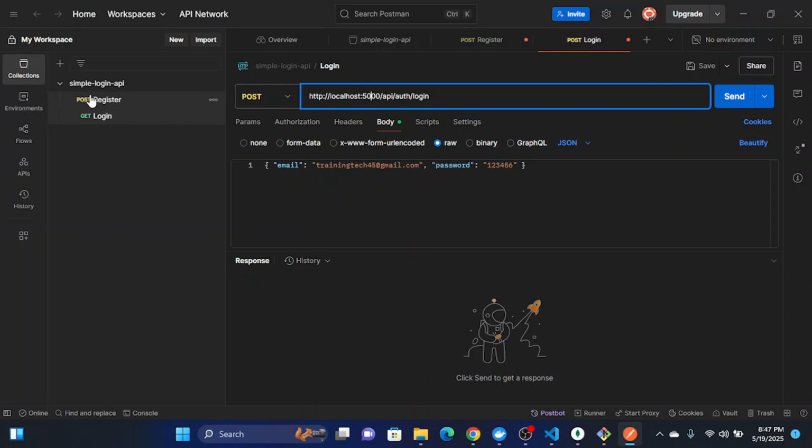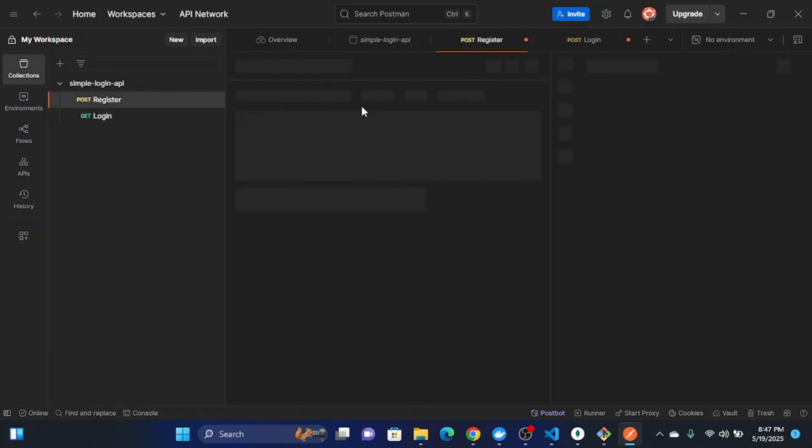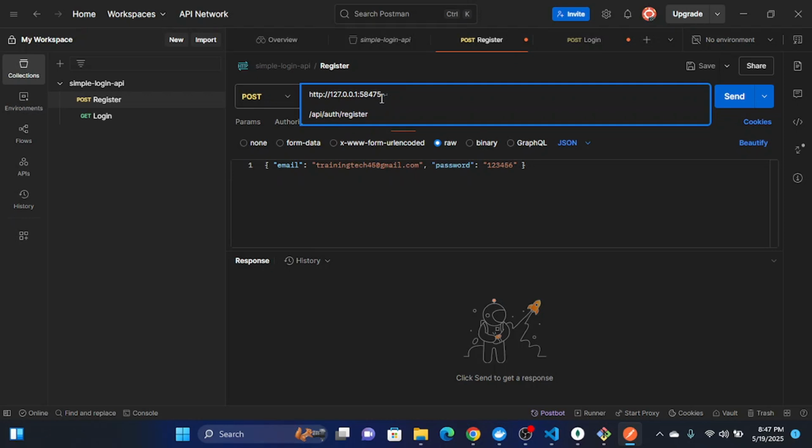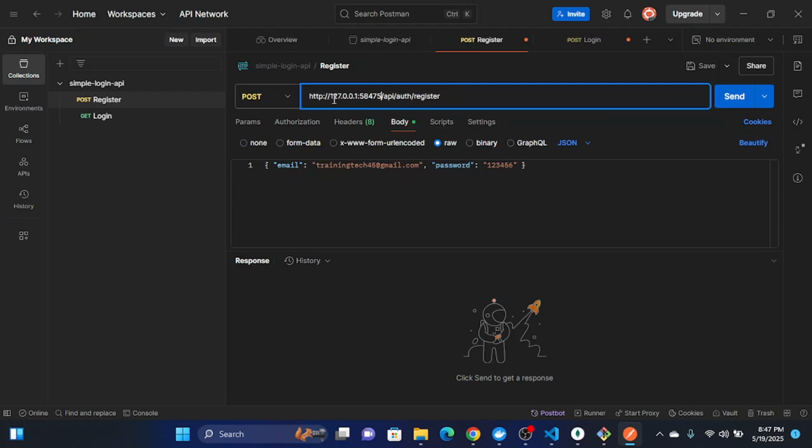So if I go to my Postman, I'm just going to register someone first, and I'm going to use that endpoint instead of localhost now. I'm going to use this endpoint, and it's going to be 127.0.0.1. And I'm going to register. I'm going to change the email now, and I'm going to say this is app.